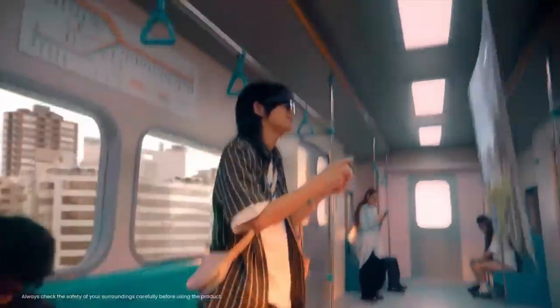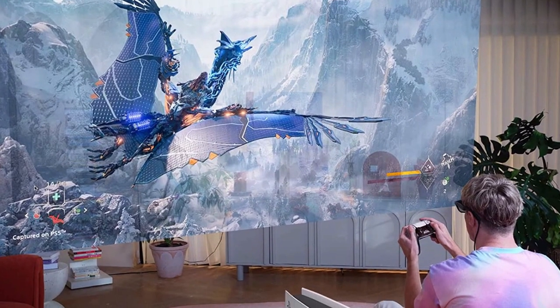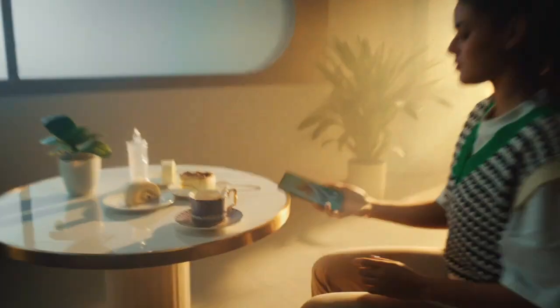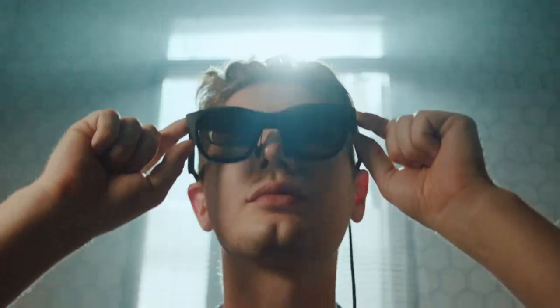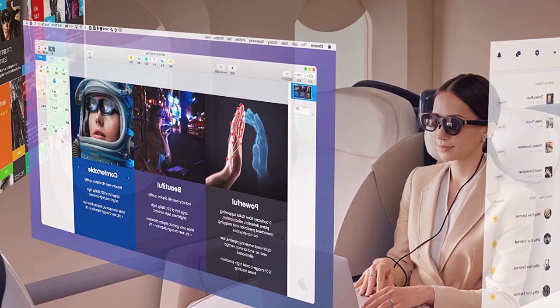The Unreal Adapter is required for iPhone, PS4/PS5, Xbox Series X/S, and Nintendo Switch. Not just for gaming, the Unreal Air AR Glasses also transform any M1/M2 chip MacBook into a multi-window workstation, taking your productivity to new heights. You can create multiple virtual displays to increase your efficiency and take your productivity to the next level.